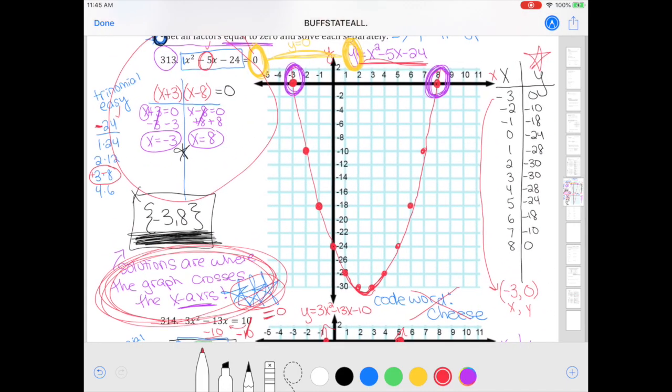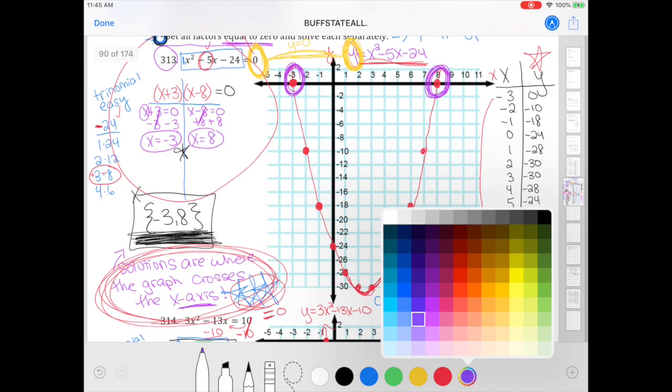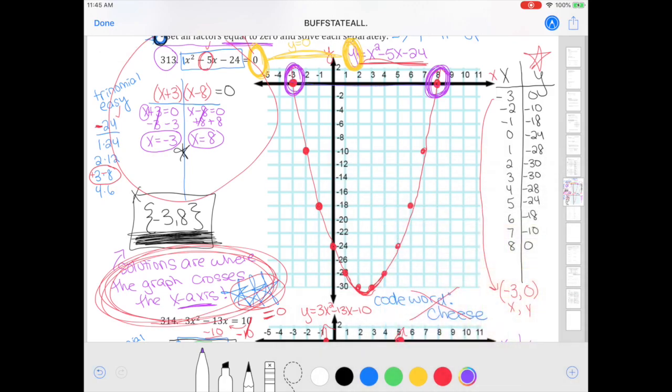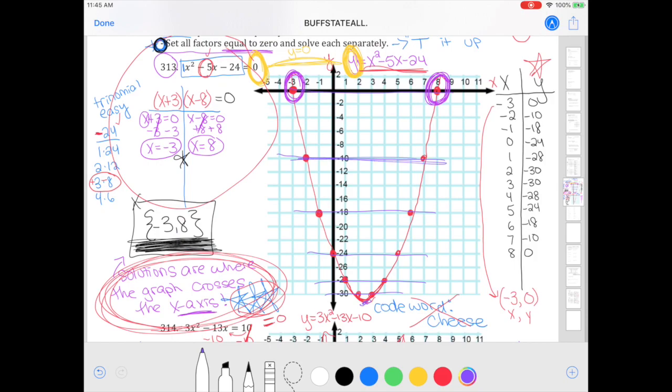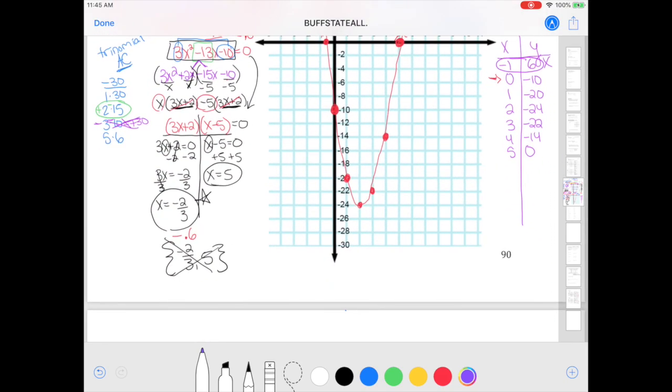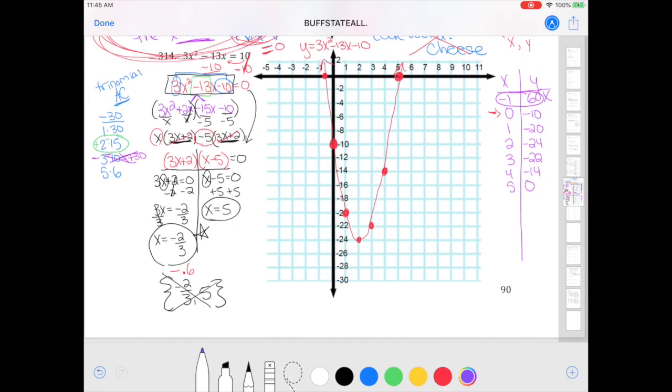I want to draw your attention to the last graph we did. Hopefully you noticed this pattern right here, where these were on the same line. These matched up, these matched up, these matched up, these matched up, these matched up, and then you had a point down here in the center at the bottom. This graph, like I said, is an uglier graph. You're not going to see one like this again. It's always going to match up, so you will have this kind of pattern for every parabola going forward. This one's just a little sloppy. The biggest thing I wanted you to get out of the graphing process for this question was plugging it into the y equals on your calculator, finding where this table is, and knowing that this and this are your solutions.